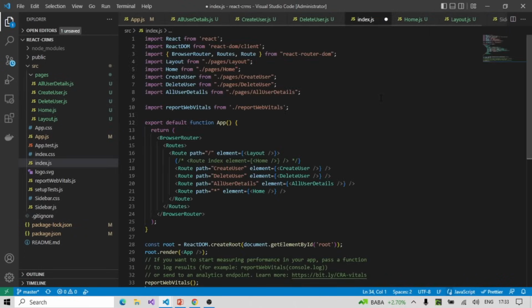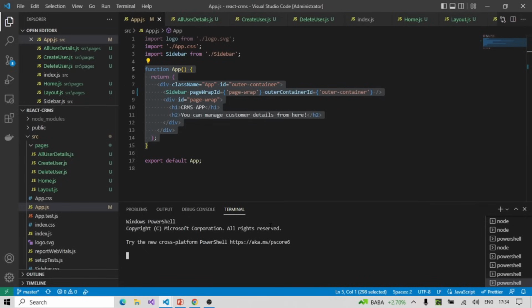Control S, Control S. These are saved. Okay, npm start.